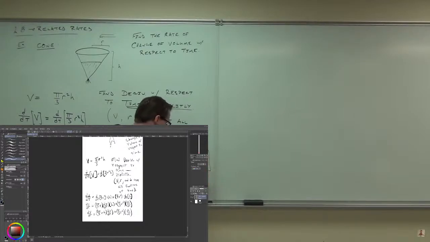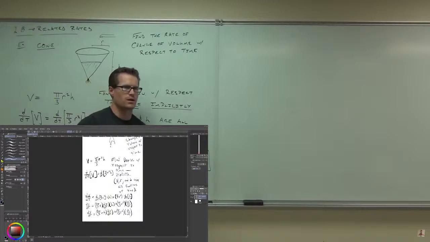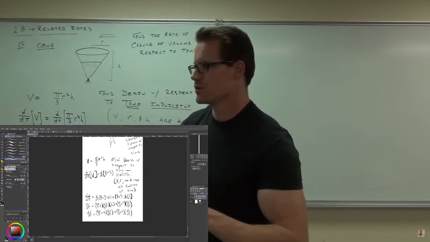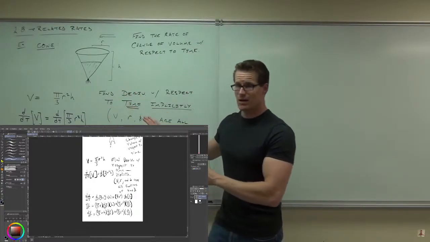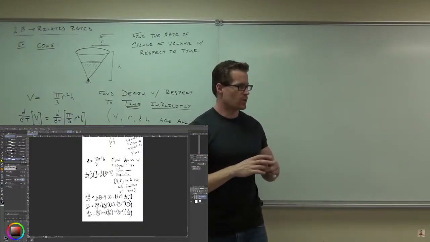Now, if you didn't pull out the pi over 3, you have a pi over 3 here, and you have a 2 pi over 3 there. Is it any different? No, it's the same thing. What I really want you to look at, we're not going to actually do an example of this one. I wanted you to get this idea down.